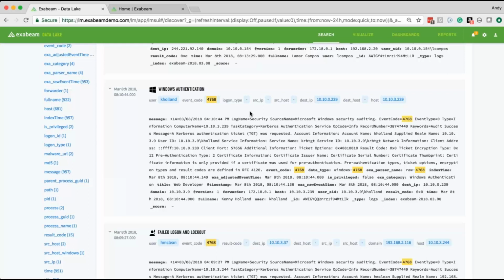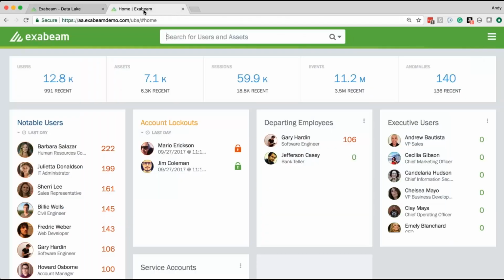And this is the real challenge: to try and go through potentially hundreds of these 4624 or 4768 events against different IP addresses and figure out which one is the workstation that should help me start my session. Right? And so this was the challenge we set to solve with the Advanced Analytics product. So I'm going to pivot over into the Exabeam Advanced Analytics here.